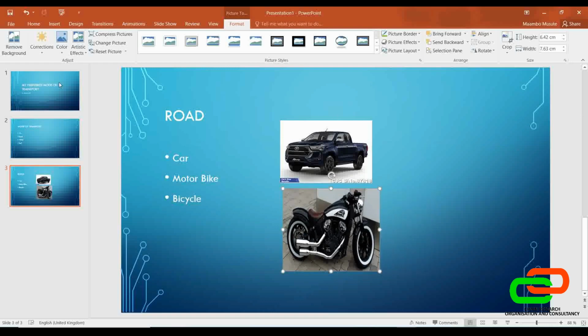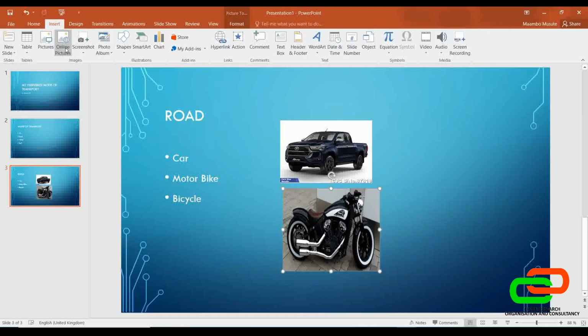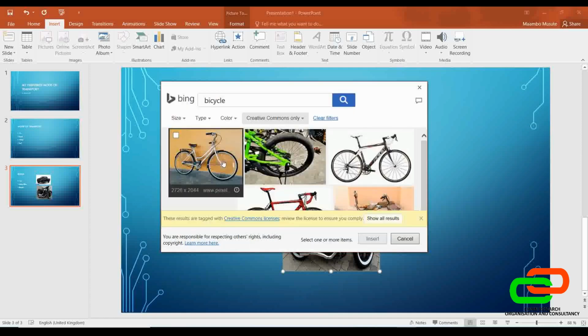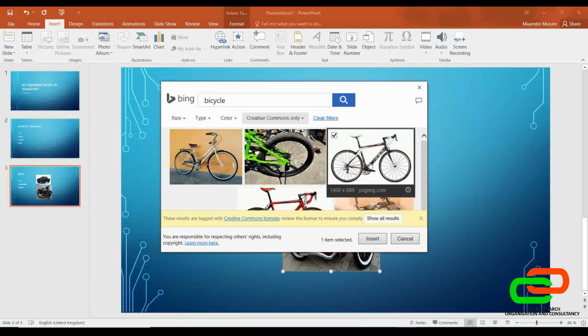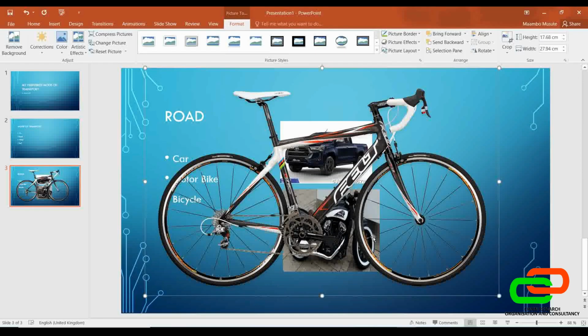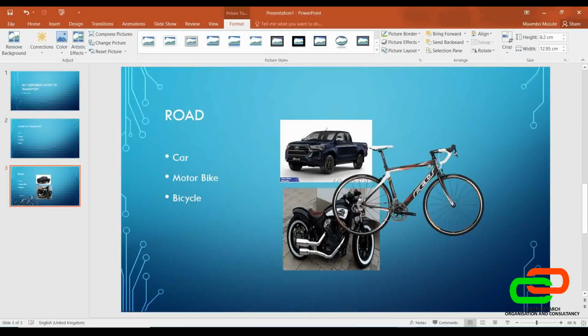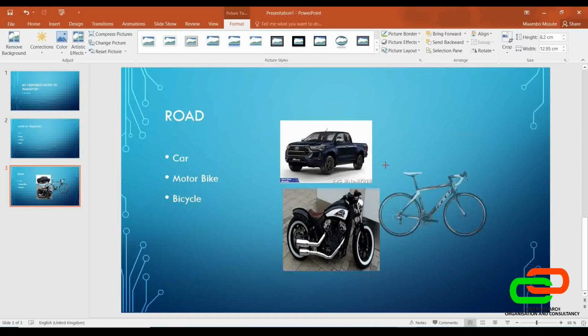There is a picture of a motorcycle, and I'm going to do the same for my bicycle. I don't have a picture of a bicycle as well. Bicycle, like that. Yeah, let's just get this white bicycle, looks good, and insert it. It's downloading the file, and we have our bicycle there. Our bicycle looks good. And just like before, we can reposition this, we can change the size, and we can reduce the size, increase it. So now we have our bicycle.